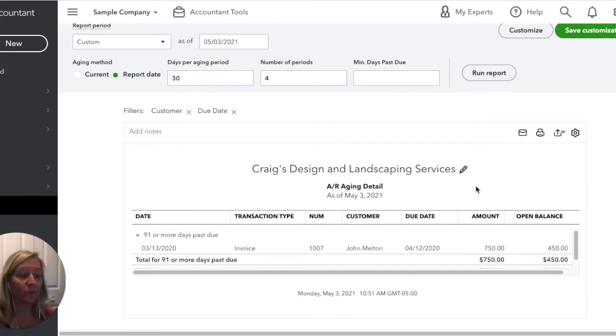And so the question that I would ask is, is there any chance we're going to collect on this invoice? Have we made attempts to collect this invoice, but in vain? And if the answer is we're not going to collect it, and we have made attempts to collect it, and our attempts have gone unnoticed or unanswered, then we probably want to write this off to bad debt. I'm not going to get into that for the purposes of this video, but the point is that this is a number that probably is increasing the balance that your customers owe you and making it look deceiving, because this money will never be collected. So we need to remove it off of our report.